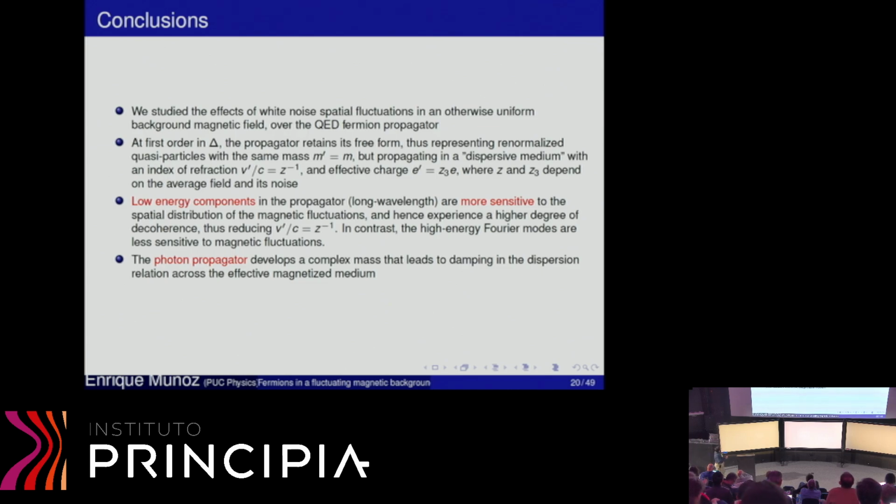So to conclude then, we have investigated this effect of magnetic noise under the assumption that the fluctuation induced by the initial conditions prior to thermalization will generate an anisotropy which is stochastic in the magnetic field that the fermions will feel. Then, as a consequence, we obtain a fermion propagator that describes quasi-particles in a magnetized medium on the fermion sector, and on the photon sector, we have this absorptive medium that generates a damping effect on the corresponding photons. So, am I done, or do I have more time?